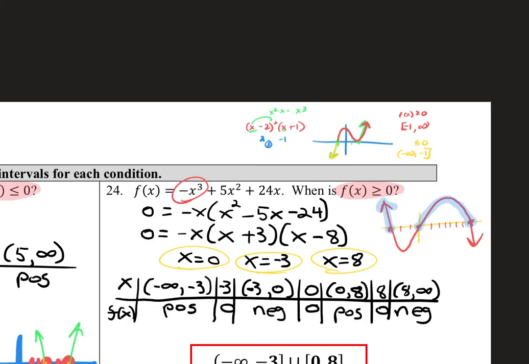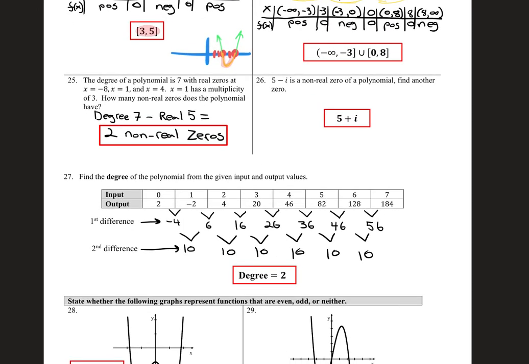Yep. All right, 25 and 26, this is where, well, 25, they could give you the degree of the polynomial and then the list of all the zeros if there is any multiplicity, and it could ask you for your non-real zeros. Remember that the degree is the total number of zeros, and also remember non-real come in pairs. So if it asks for how many non-real and there are odd options, cross them out. It can't happen. So then I would figure out based on the information they give me, subtract it away from the total and get the non-real. Number 26 gives you that there's a complex 0. If there's a complex 0, its conjugate is also a 0.